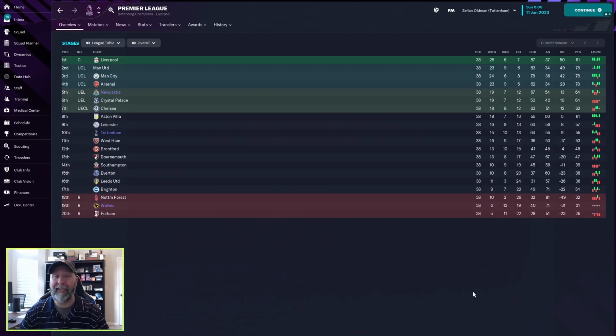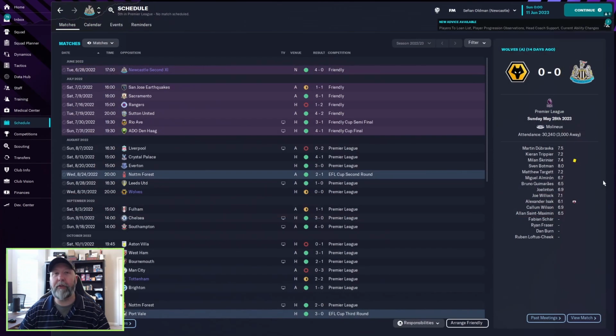Tottenham, not so great in 10th. Wolves, yeah, not even worth a mention. They're 31 points in 19th, well into the relegation zone. I mean, I guess by one game, but still. Newcastle in 5th in Europa spots, 64 points. I mean, I guess it's probably somewhat average, a little higher than average maybe for them, but they did a fantastic job.